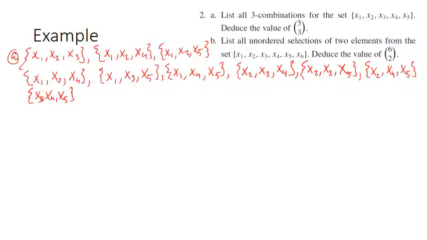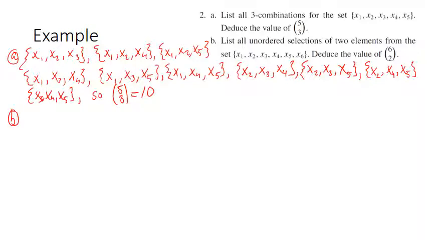And if you look really carefully at what I've done there, not only do I keep the subscripts in order within each subset, but if you look at those subscripts as a number, like 123, 124, 125, 134, those are also actually in order. I always do it systematically like that so that I can make sure I don't skip anything. Okay, so that was part A. I actually did it kind of backwards, right? I was using the fact that I knew it was 10 to make sure I'd written them all. But anyway, we can see there's 10 of them here.